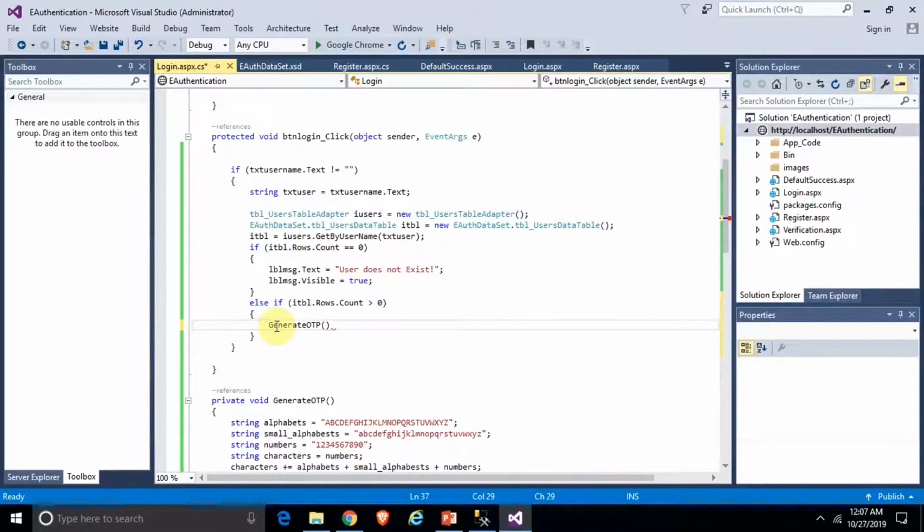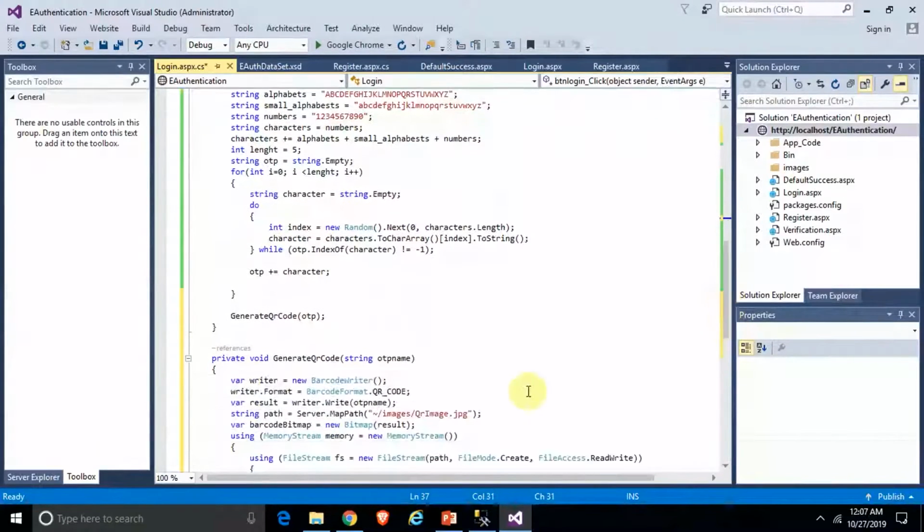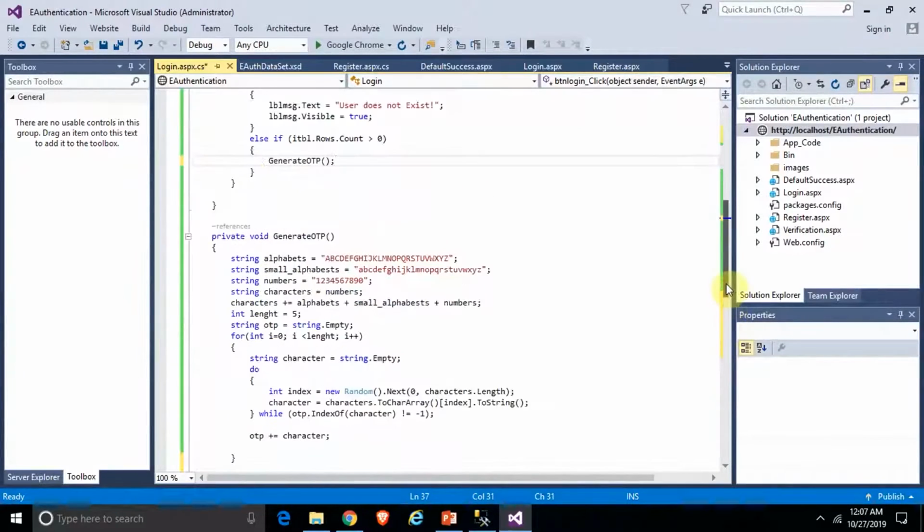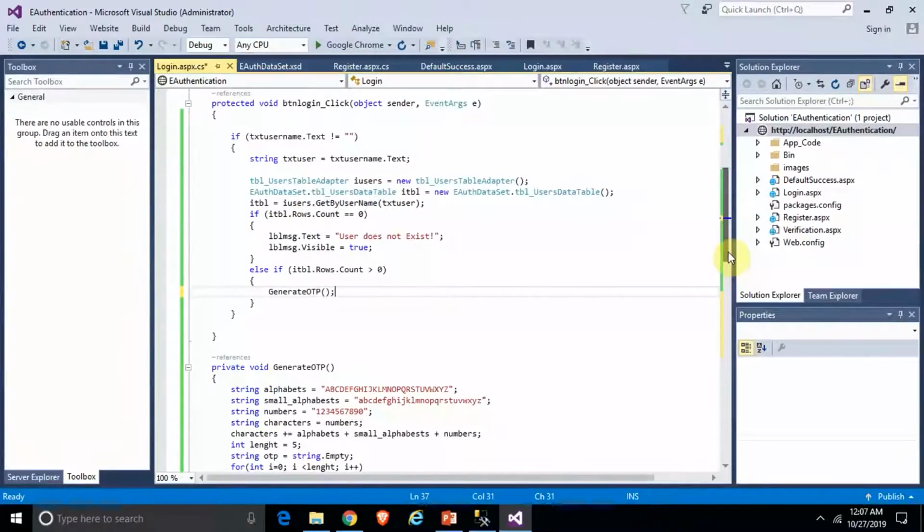Once we're able to do this, I think the next thing is we can email this OTP and generated QR code to the user's email or the user's phone, just to verify that the phone and the email the user provided truly belong to him or her. So that's the general idea. Actually, we're trying to verify the user's phone number or email as an added authentication, for us to know that, okay, yes, you truly are who you claim to be. So that's the purpose of this system, right?